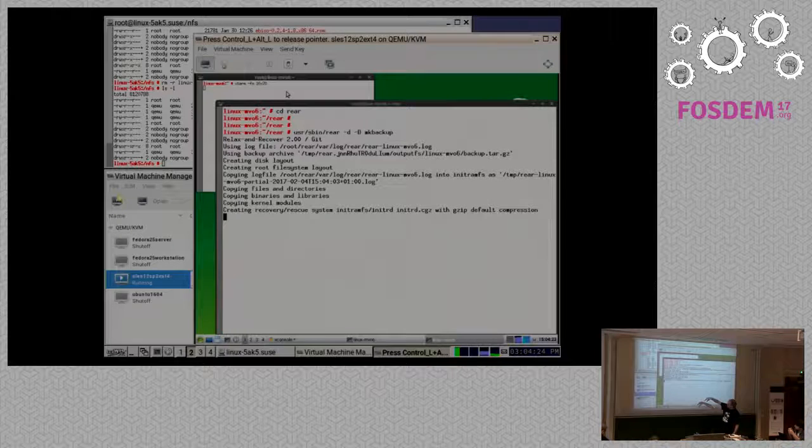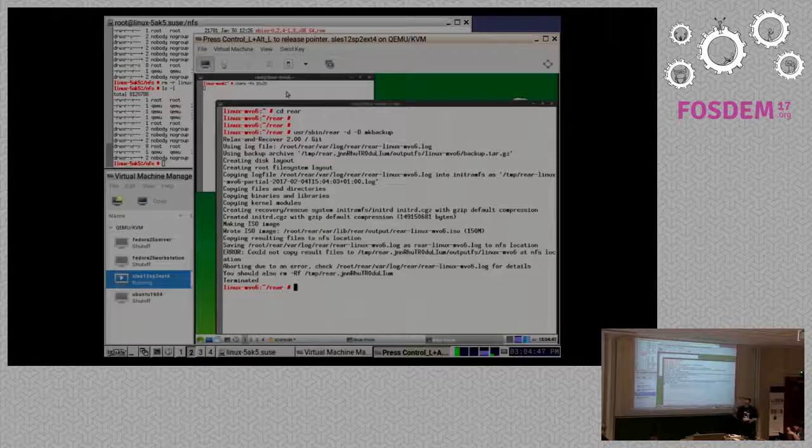Those are the messages of ReaR: copying files, copying binaries, copying kernel. It gets copied into a temporary directory somewhere. A lot of files get copied there, and from this, ReaR makes a bootable ISO image. This will become the recovery system that you boot later.